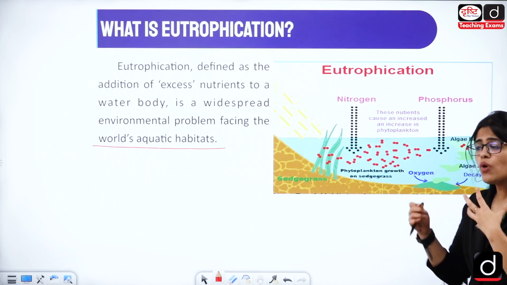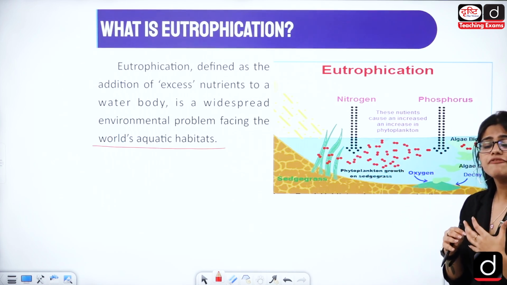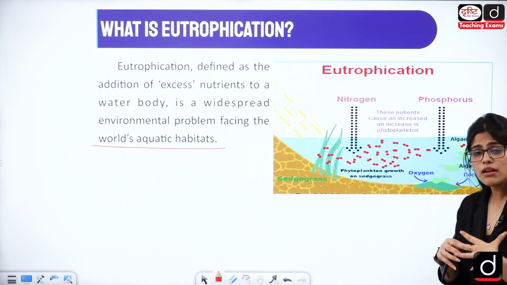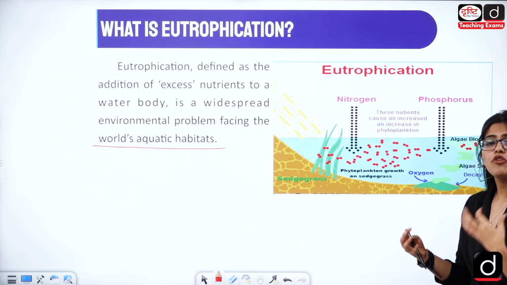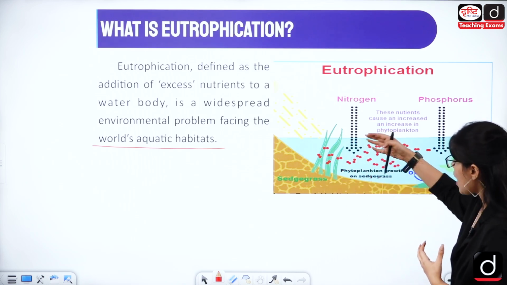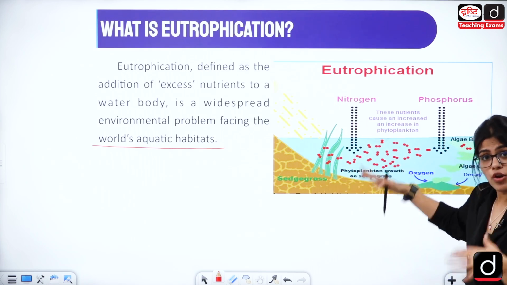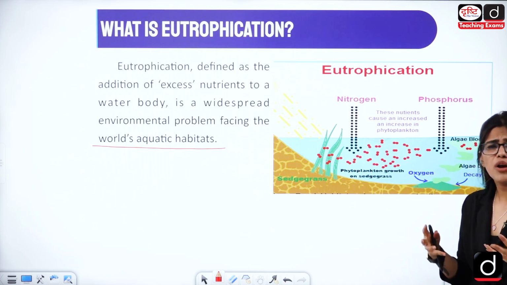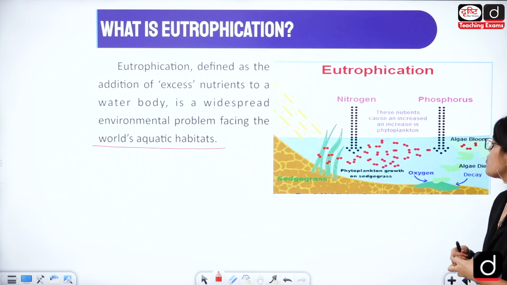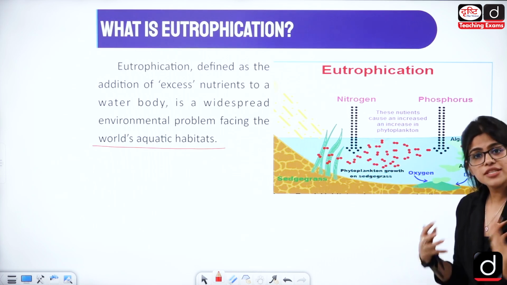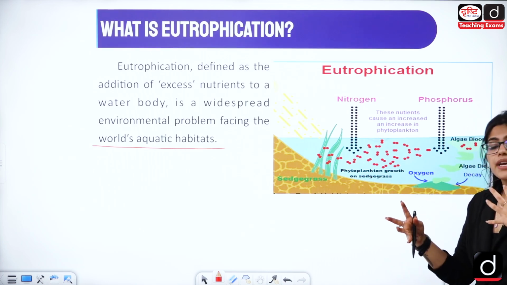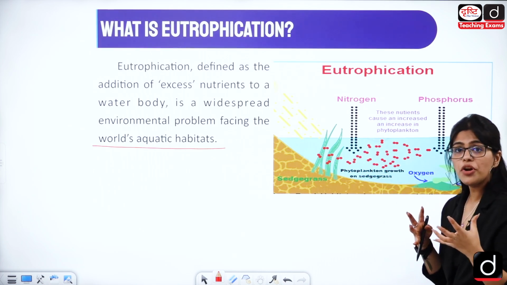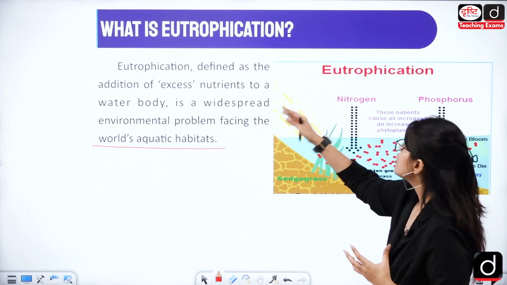The blue-green algae on the water surface is going to block the air and block the sunlight, and the flora and fauna situated below in the water body will ultimately die. There are other problems like a foul smell. There will be a lack of oxygen there. So these changes will happen in the water body because of the process called eutrophication.